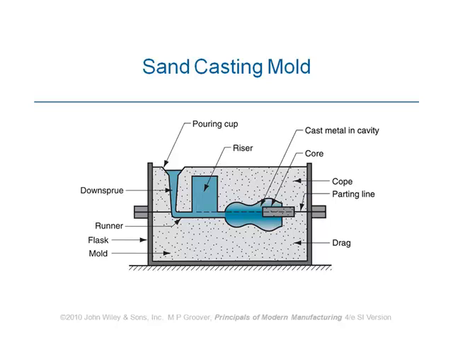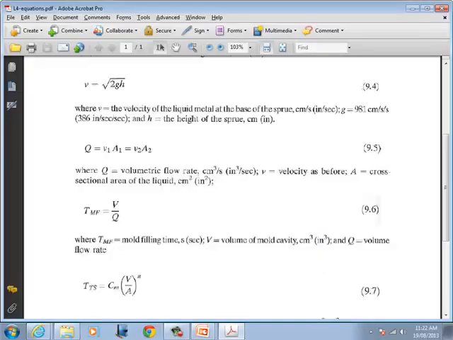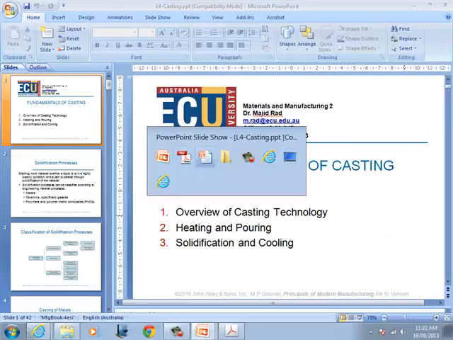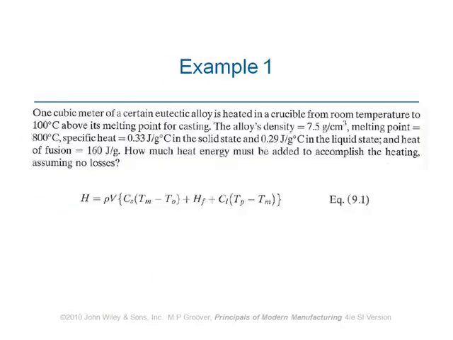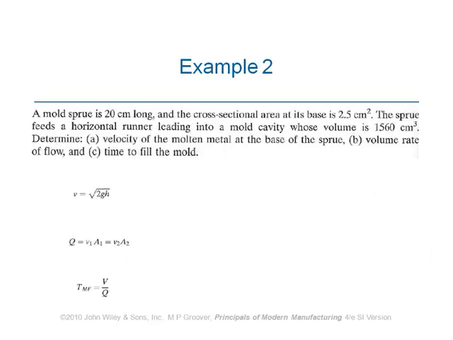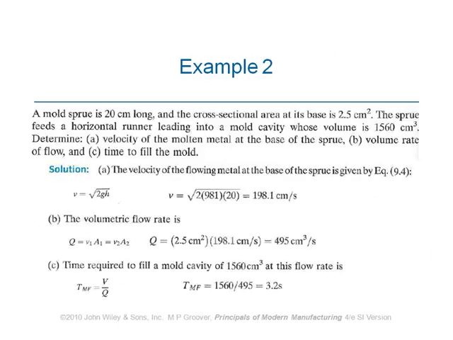Okay, that's what we are after, which is 198.1 centimeters per second if we substitute all these values into the equation. G is given in the statement of the problem, which is 981 centimeters per square second, and 20 centimeters is the height of the sprue, which is given. And 2 is of course given in the statement of the problem. Then we can easily compute V. This is in centimeters, okay? If you compute it in a different unit, you will get a different value, of course.